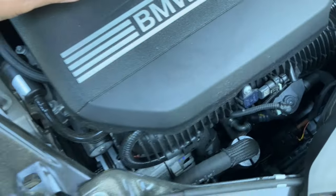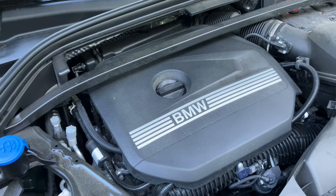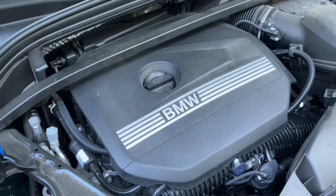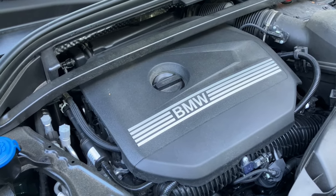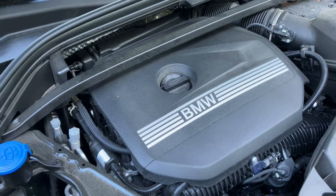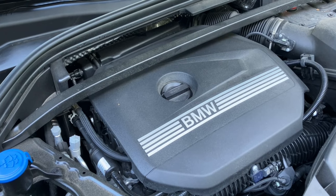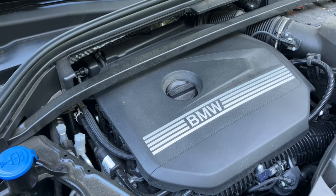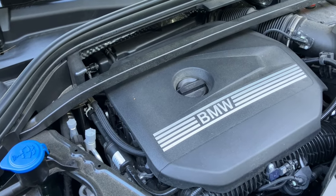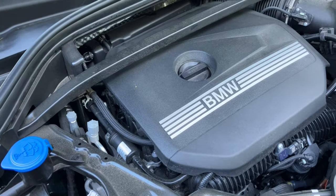You come around the front and somehow it spins. It's called a twin power turbo, and that would imply that there's more than one turbocharger, but there isn't. Go to another YouTube channel and read up on it if you're interested, because it's kind of interesting. The point of it all is to try to get the turbocharger spinning up at as low an RPM as possible so that it'll fill in the lower gaps in the inline four engine at the very basement where it really needs more torque. So that takes care of that. But at the same time, it's also capable of boosting power at higher RPMs. So hence the term twin, it kind of has a dual function.